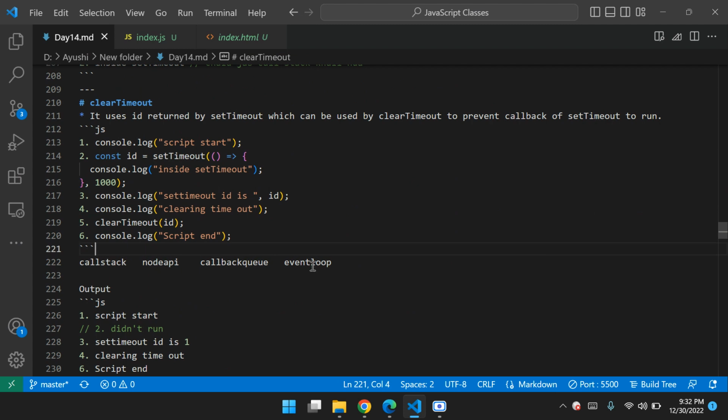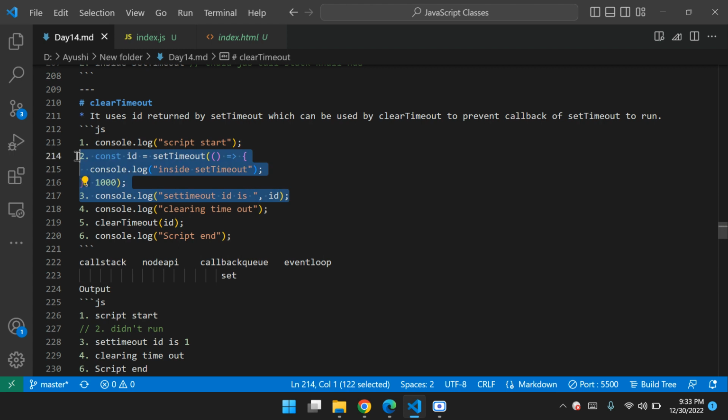so basically, we have all these four things, right? Let us try to see what this code is trying to say. When we execute this first line, start script will print. Then, when it comes to the second line, this setTimeout will be sent to the Node API. Let's say here 5 seconds, 7 seconds, or like this, so that it takes more time. Let's keep it 1 second only. Even though it is 1 second, after 1 second passes, this setTimeout will come in the callback queue. Still, it will not be able to execute.